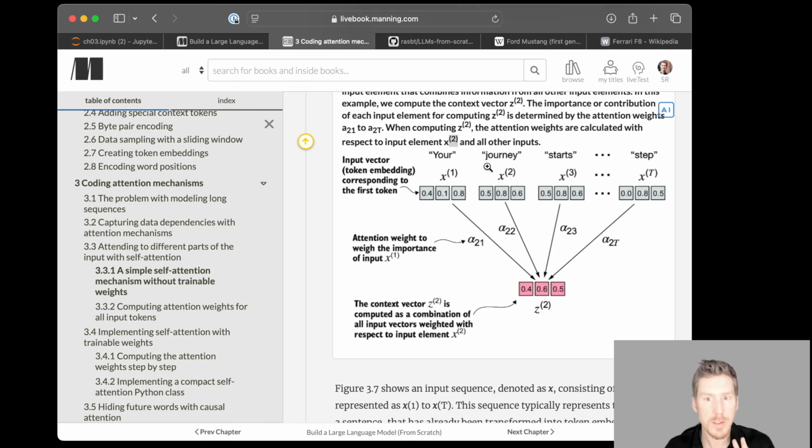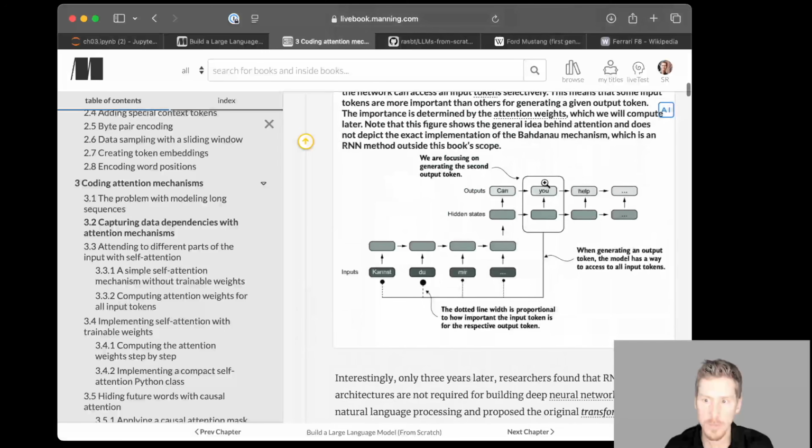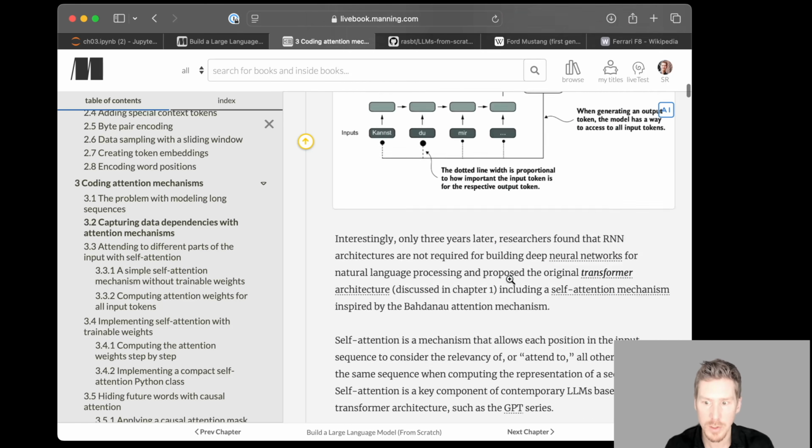Why is it the second one? It's just because I chose it for this example. Ultimately, we are going to do it for all of them. If I go up one more time here, I also picked the second one, and the second one looks at all the input tokens. But this is also true if we look at the first one. It would similarly look at all the input tokens, or the third one, and so forth. We just have to pick one now for the example, because otherwise, if we start picking multiple ones, it gets too complicated. We will get to that later, because ultimately we do this computation.